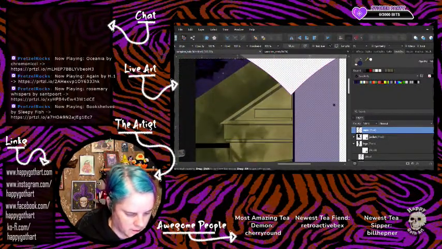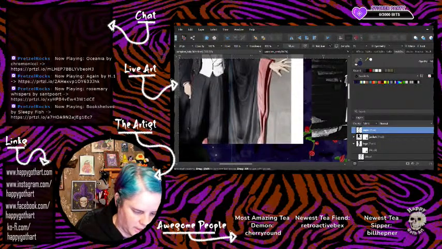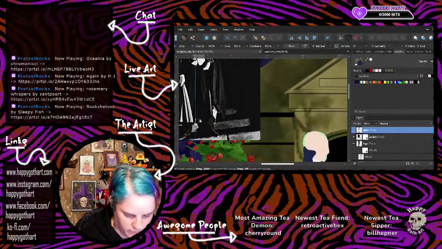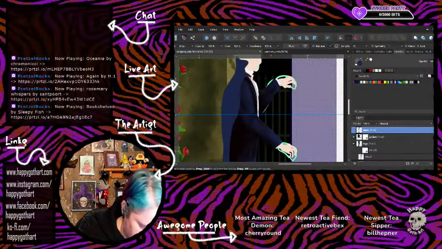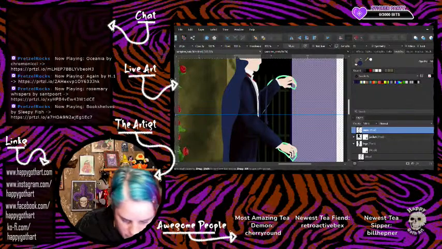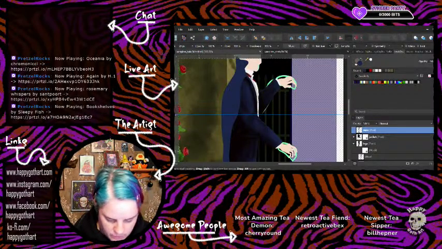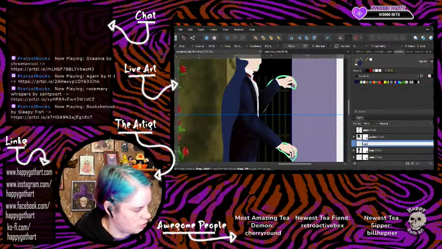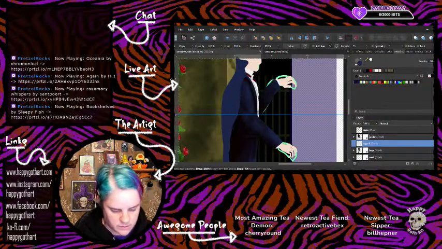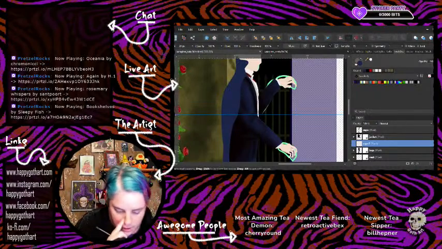All right. And then, just like this version, I'm going to hang some of his cape over his arm, because I think that'd be cool. And we can show the redness of it. So it's going to kind of go. This is going to have to be a different layer. So all there is to it, it's just going to have to be a different layer. Cape 2. This arm might have to be a different layer too.